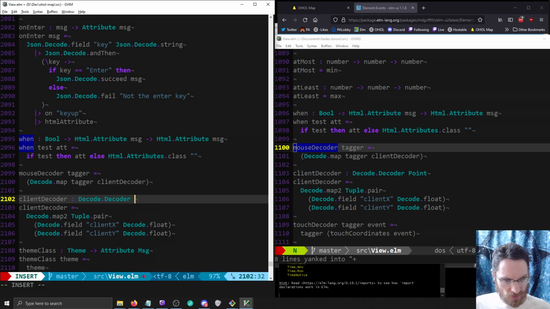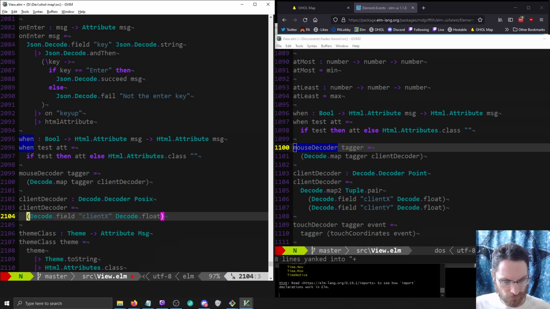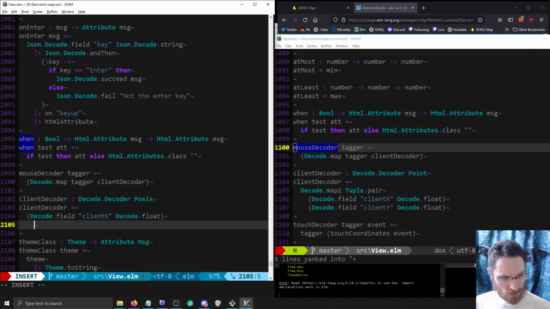So right now we want this to be a decoder of POSIX, but really we're just going to do, well, it's a decoder, so can we actually get the value out? We could and map it. This totally doesn't make sense.